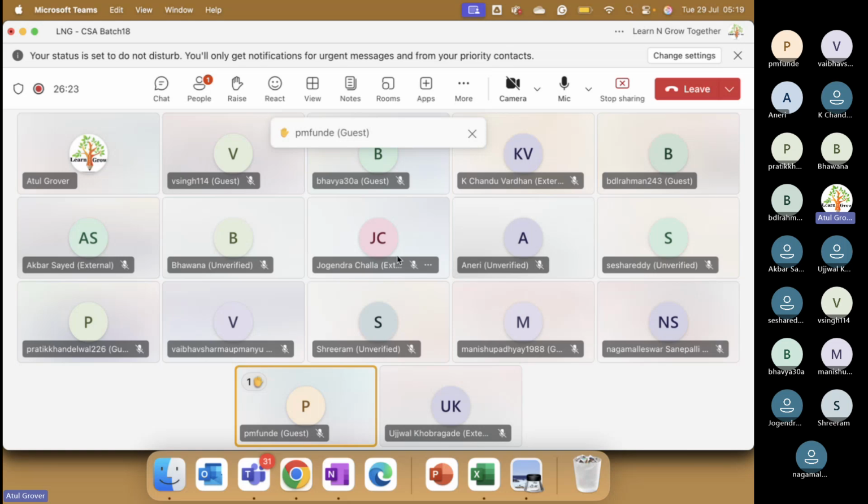Go ahead, Pratap. So Atul, just one question. If let's say we have core table or base table that we are getting from ServiceNow, and there is any requirement and we want to modify something, let's say I want to add some fields, is it possible to modify these tables to add some fields there? Yeah. Good question. I give you a follow-up question first.